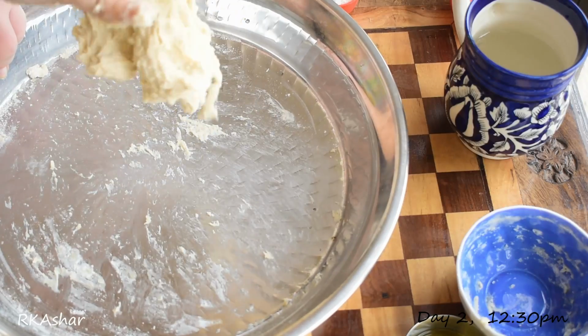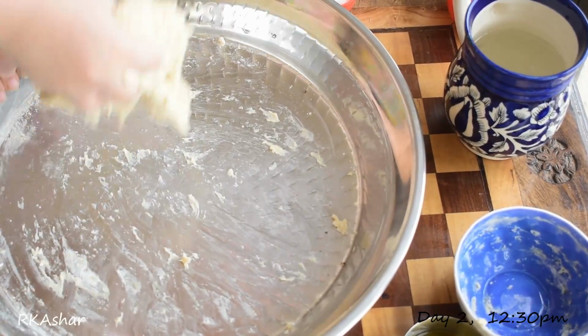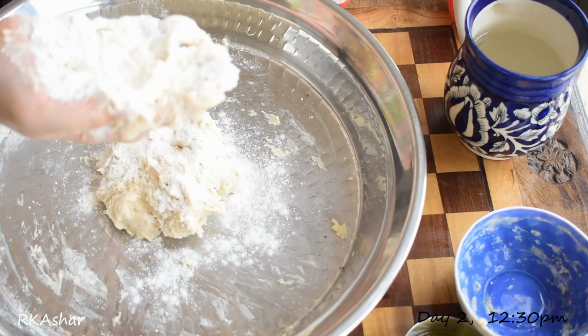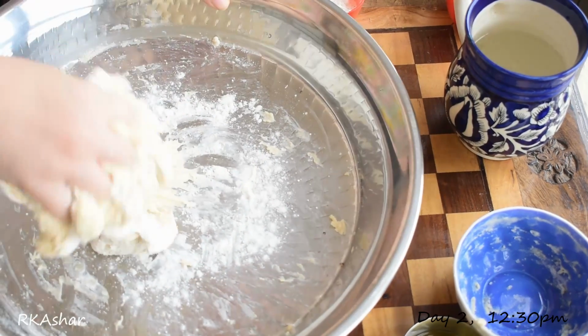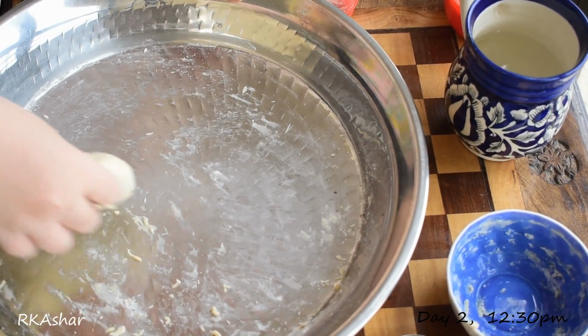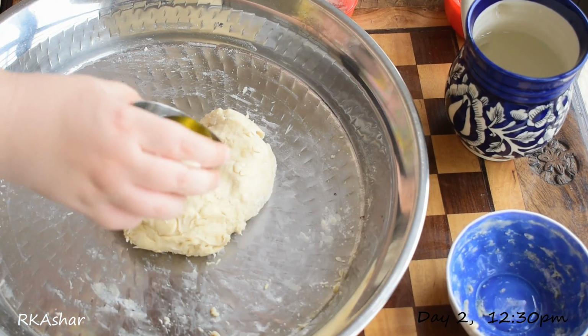And then taking everything together again and then spreading it out again. So I do this for a few times. You see how sticky my dough has gotten. So now I'm using the maida that I kept aside for binding my dough and getting everything off my hands.